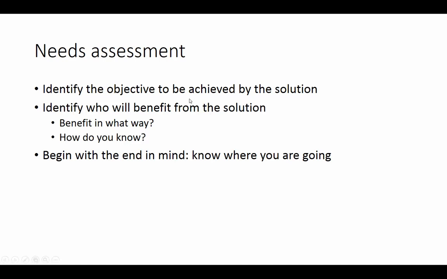We want to identify who will benefit from this solution. What group of people? If we're in biomedical engineering, what subsection of patients are going to benefit? How are they going to benefit? Is it going to cure their disease? Is it going to ease their quality of life? We need to have that in our head. And how do we know they're going to benefit? Have we come at it from every possible angle? These are things we have to at least think about.